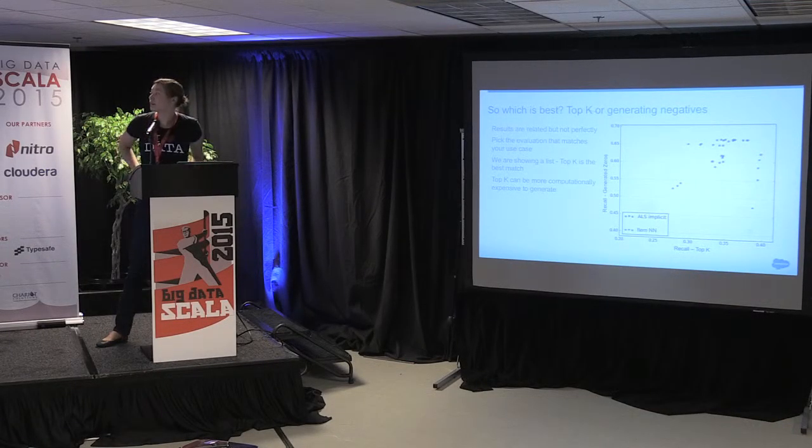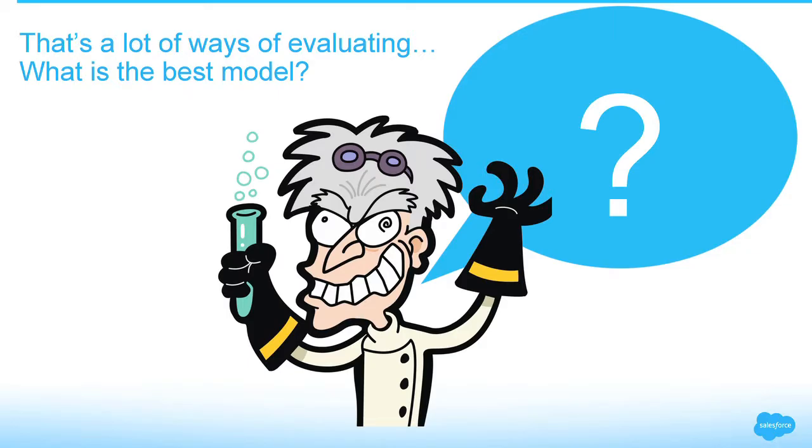And basically, you can see that you'd be able to somewhat use the results from either one, but you'll probably get better results when you actually go and implement your model if you just make it as close to what you're actually going to present as possible. And so if you're showing a list, you probably want to use TopK. If you're trying to predict whether or not a user will purchase something, you may want to do just generating negatives. It is important to keep in mind that actually TopK can be a lot more computationally expensive to generate. So, use at your own risk of spending a lot of time staring at jobs not running or not finished running.